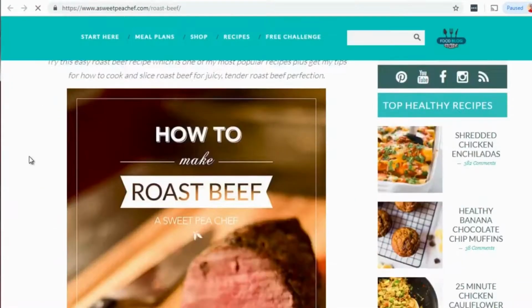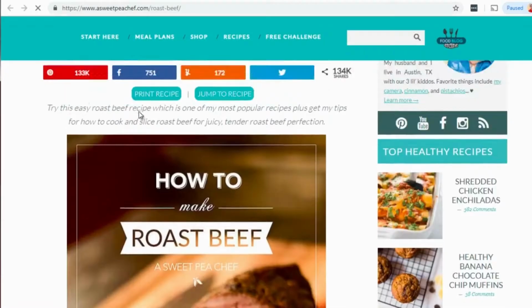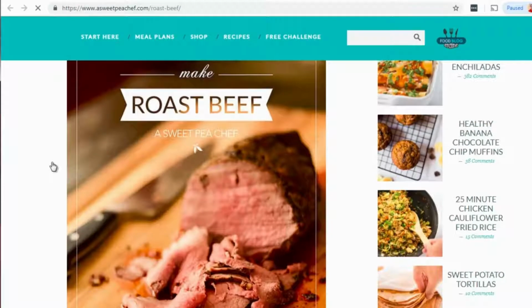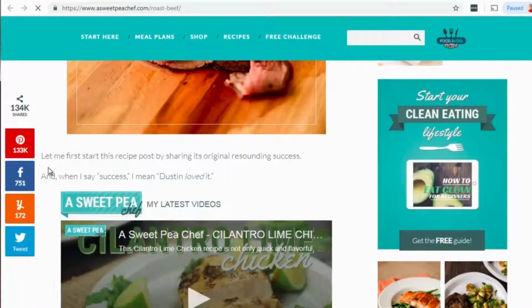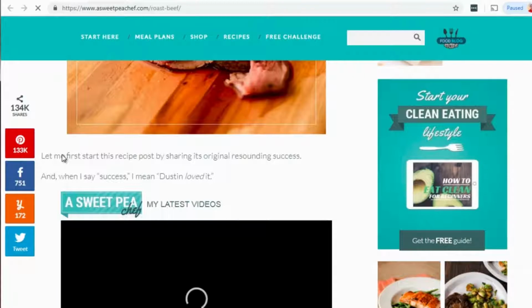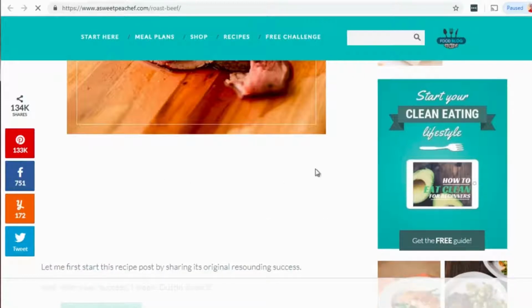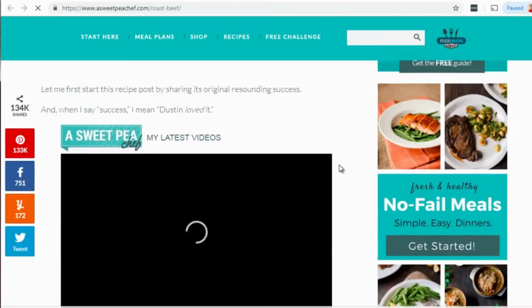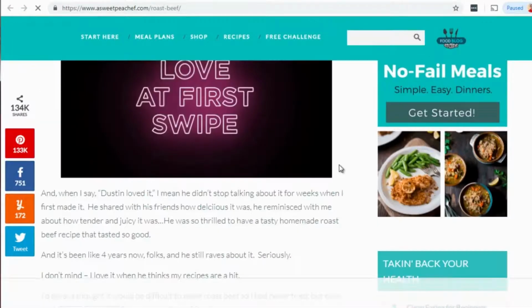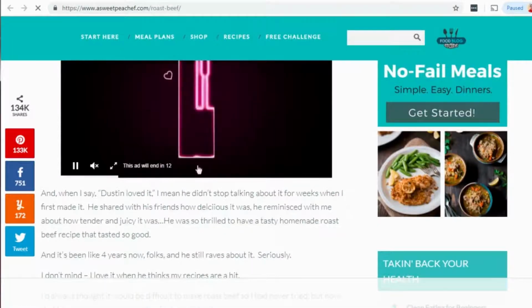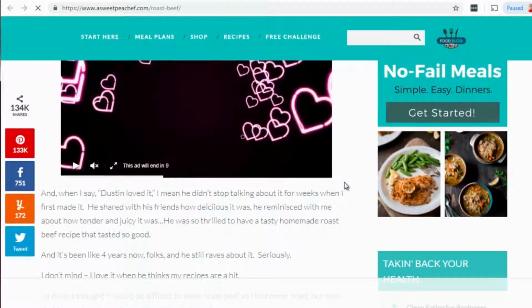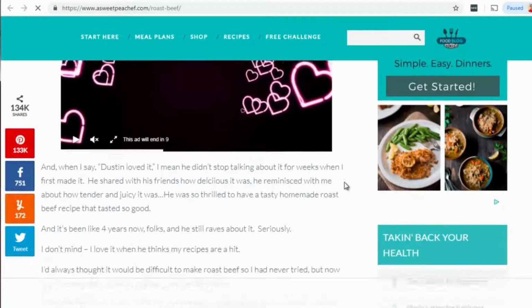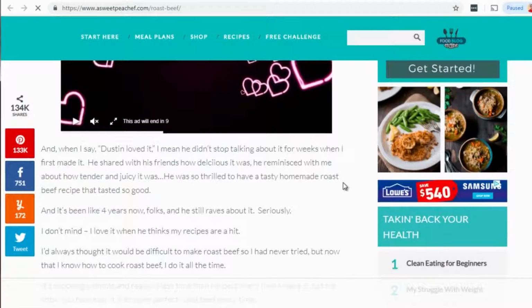Read it here. We can see again there's text in the beginning about roast beef recipe, the exact keyword. And this image is not only on the image SERPs, but is also on the main SERPs as well. The difference here is they have not only text, but they also have a video. A little tip: if you put a video, especially a YouTube video, on your page, that will get your page ranked higher. Google loves to see its own properties on your page.